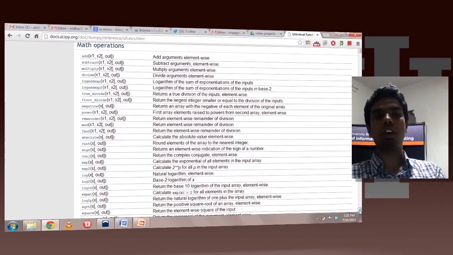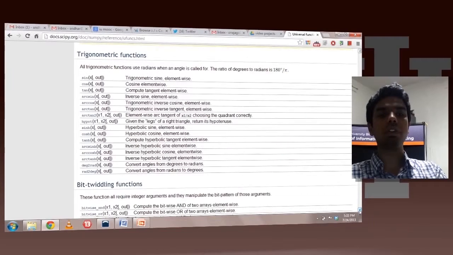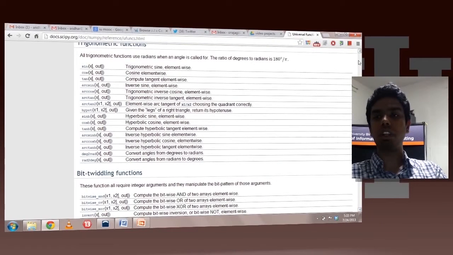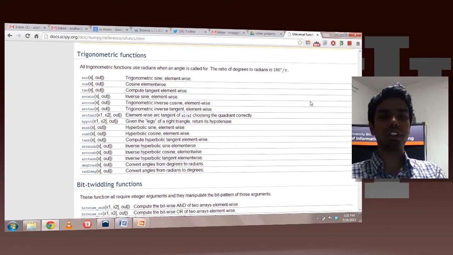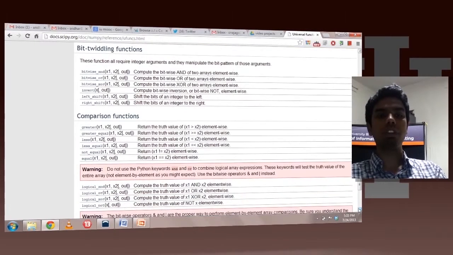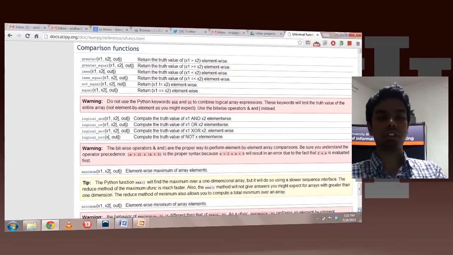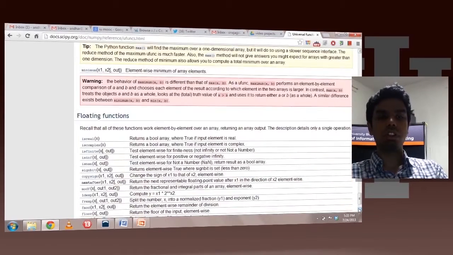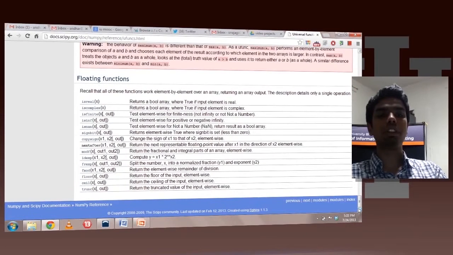So there's a long list of math operations which you can do. Then there are trigonometric functions like sine, cos, tan, etc. There are bitwise operations. There are comparison functions.